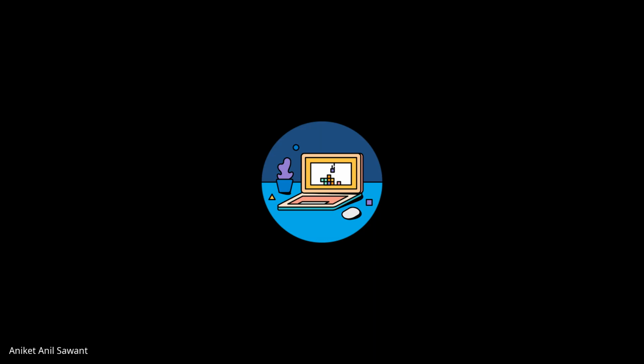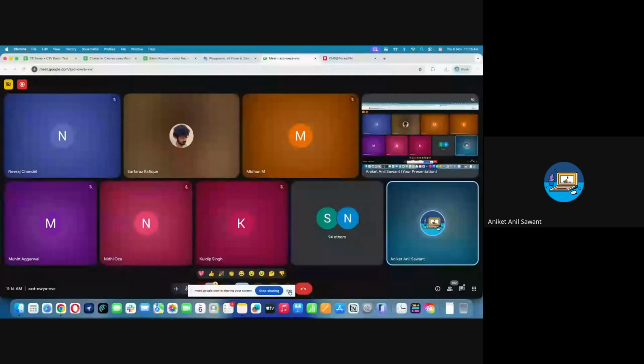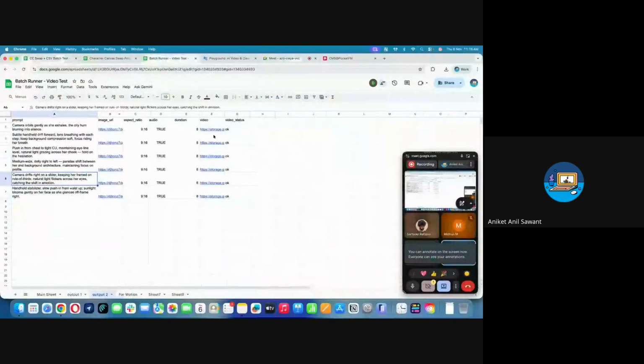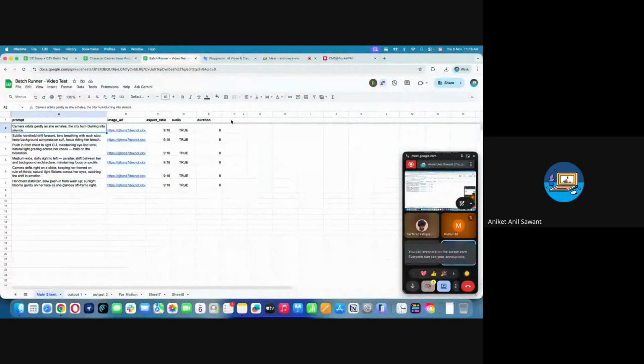screen. Yeah, you can see my screen, right? So what you could do is over here, next to duration on the main sheet, you could add first frame over here and then try it out yourself. If it's giving you the result, great, because I know for a fact that on Google Flow, we have this. But if its integration was done correctly, then maybe you will get this because this feature is on 3.1, but on VO3 on Playground, I don't think we have that feature yet. So I'm a little skeptic, but obviously, if you try it out, you might know.